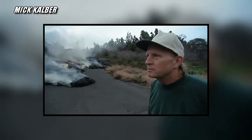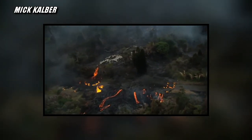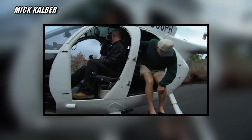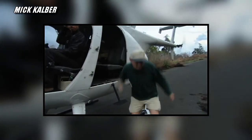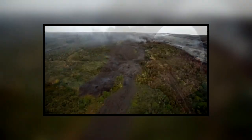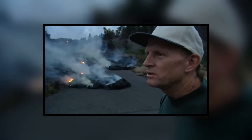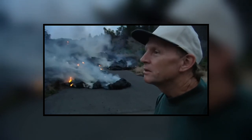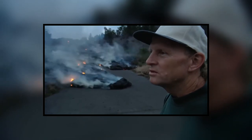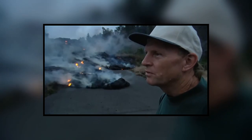Probably by the time this is posted, there's going to be nothing left. This is the second house I've had in this subdivision, so I've been on this mountain about 40 years. Back then, there weren't any old lava flows or anything to indicate there would be any lava around here at all. It was just all pristine forest. There weren't any flows back on the East Rift Zone. There weren't any cinder cones until you got into the Volcanoes National Park. There wasn't any indication at all that there would be this coming down, let alone for 30 years.